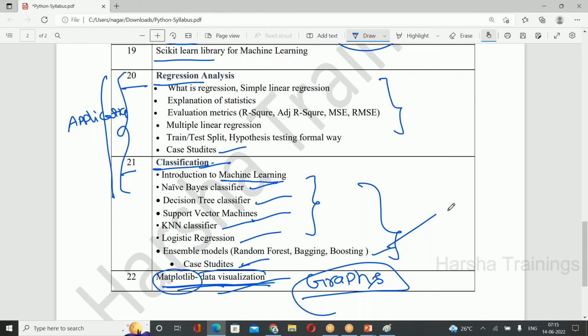Actually, that is not related to Python. If you want to learn unsupervised learning, in that situation we have to go through the complete machine learning concepts. This course is mainly suitable for Python plus advanced Python. Here I am adding these two things, columns number 20 and 21, that is, after learning Python, we have to apply it. So for you to know the application only, we are introducing machine learning.